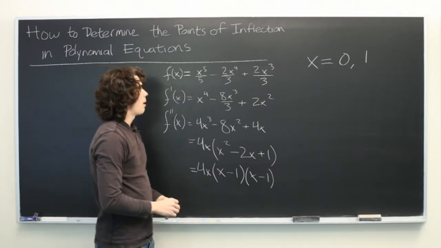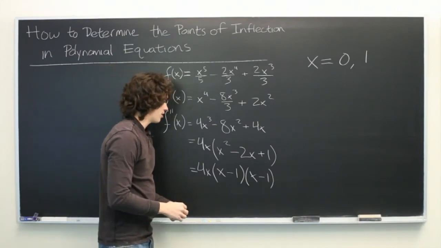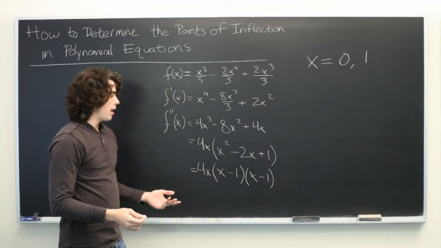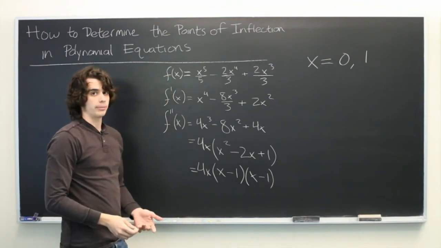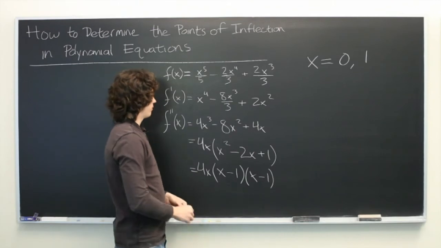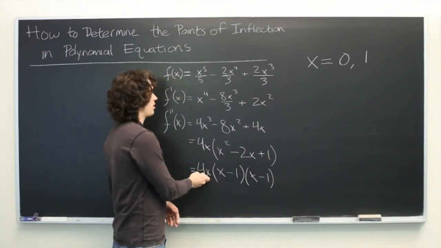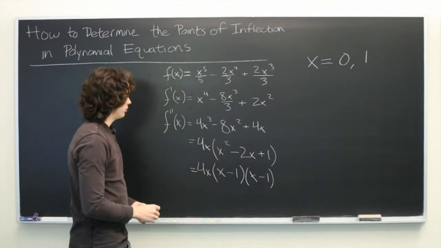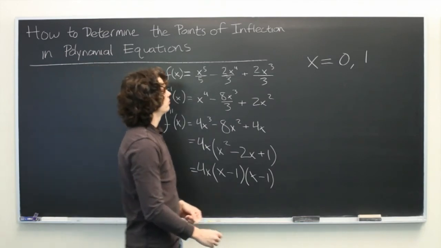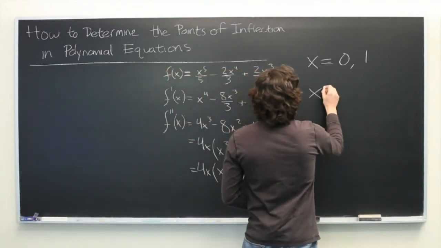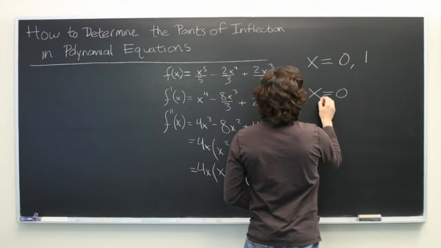And you can test it if you plug in x = 1/2 and x = 2, for example, and you'll find that they both have the same sign. But if you do the same sort of test for x = 0, you'll find that it does change sign. So, our only inflection point is at x = 0.